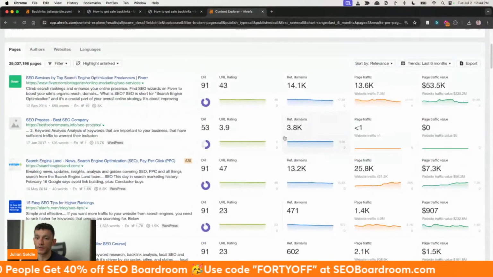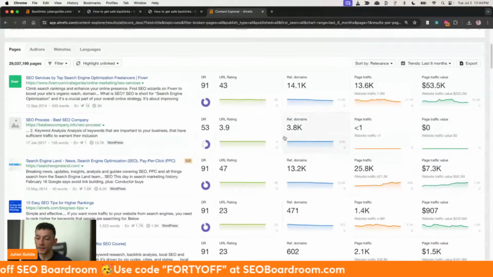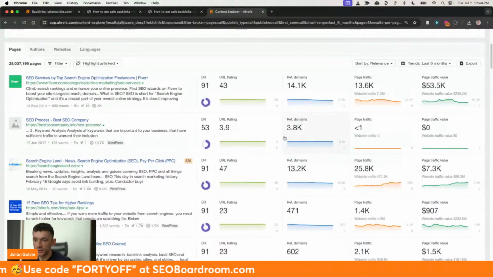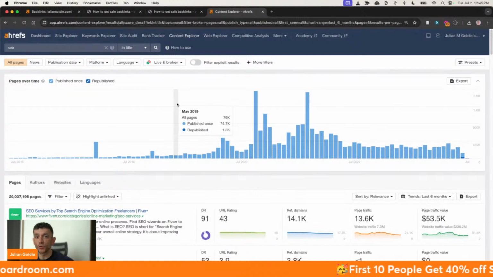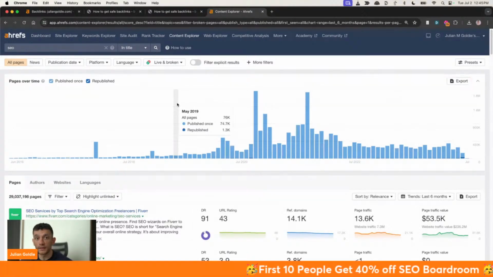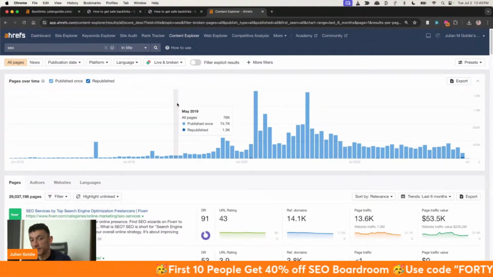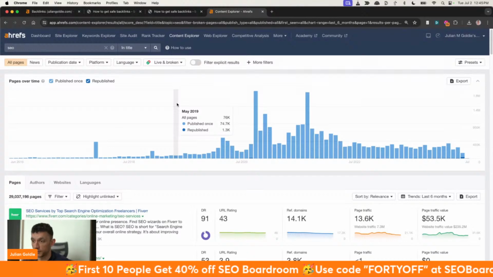So the solution is pretty simple. If you're struggling to get backlinks, you need to reach out to more websites. If you need to reach out to more websites, you have to find a piece of content that you can create that's very broad and reaches the whole of your niche, rather than something that's super specific where there's not going to be many link building opportunities, right?